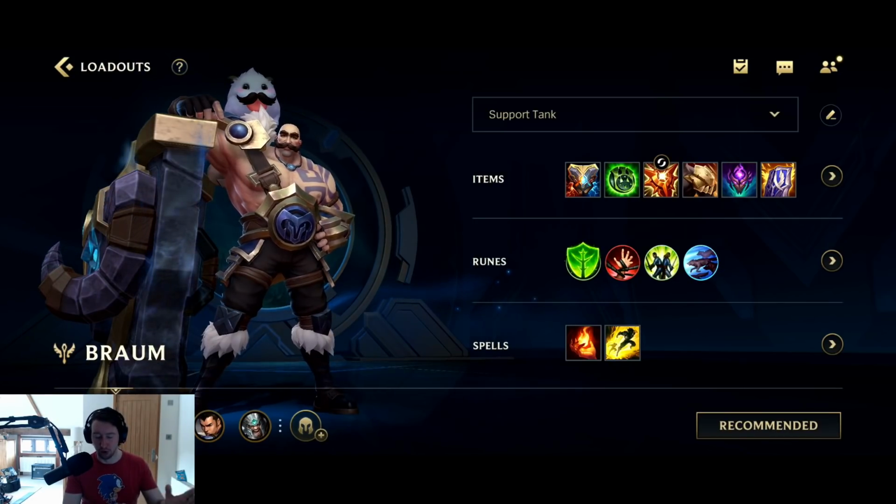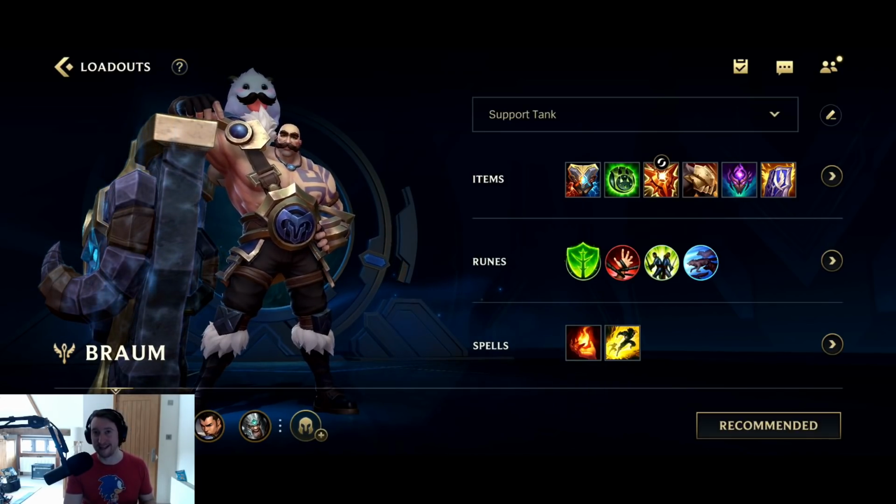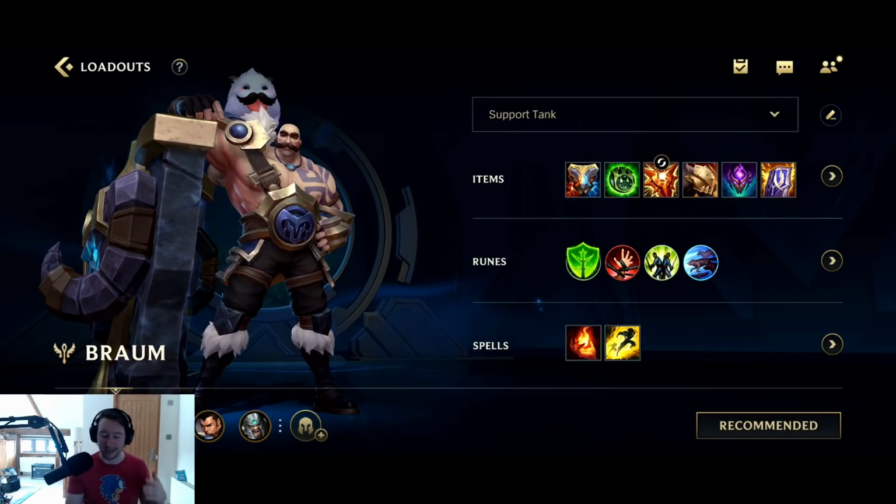Okay, Braum. Taking a quick look at him, very standard. Zeke's into Protector's Vow, into Ionian or Redemption. You don't need the engage enchants as Braum. He's more of a defensive peeling support. Deadman's into Abyssal, into Randuin's. You could have a Thornmail. Again, defensive items are always very flexible.